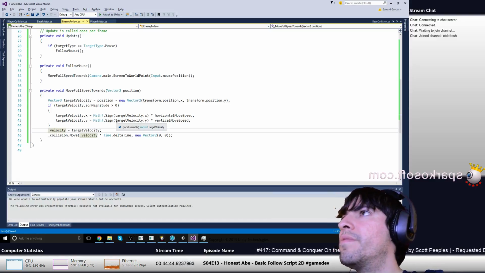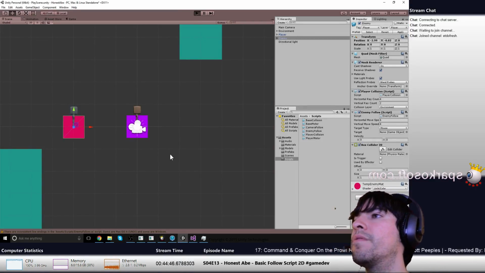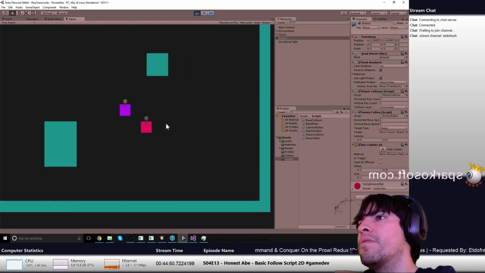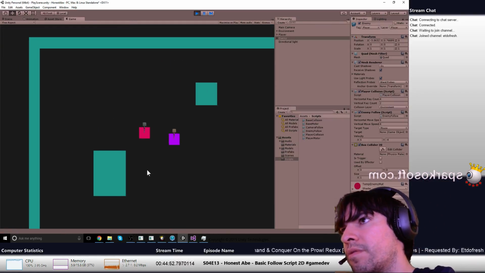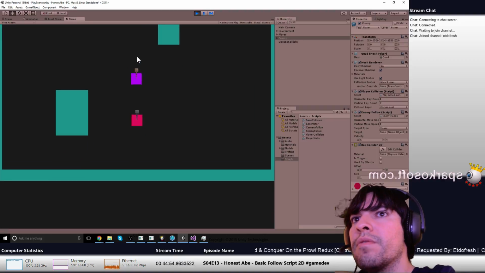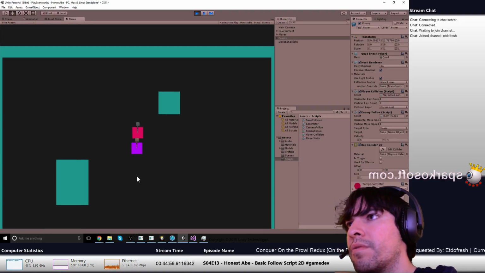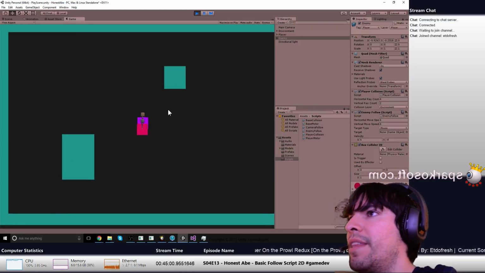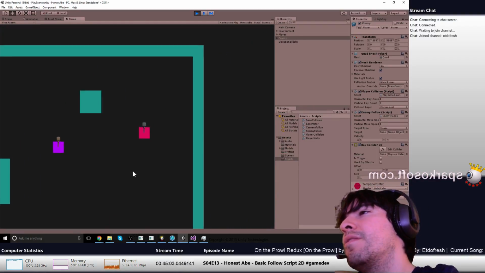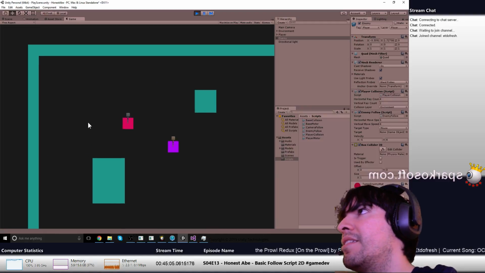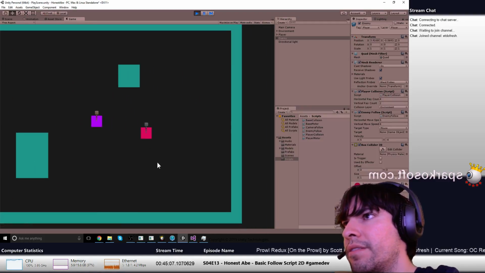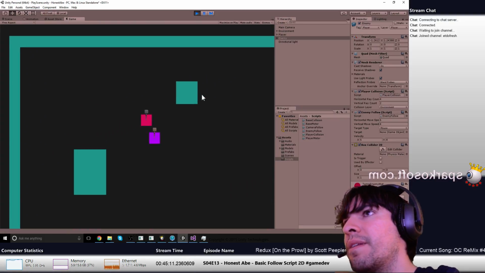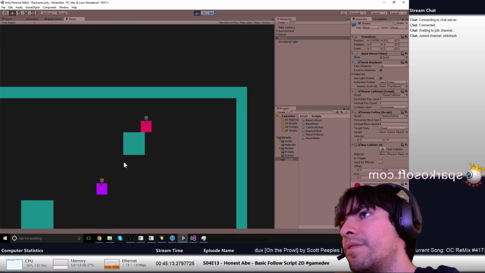Okay. I'm going to do a little slow radius kind of thing. So if you're within a certain radius, you'll just kind of slow down. Okay. I'm glad the collision works. That's cool.